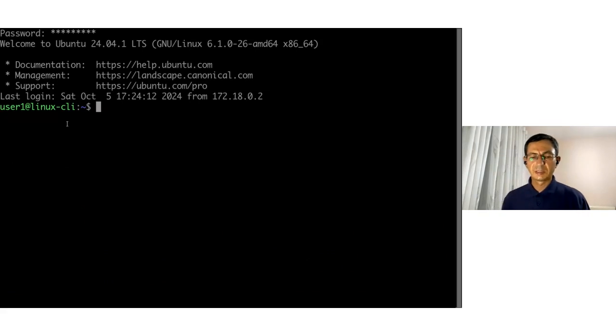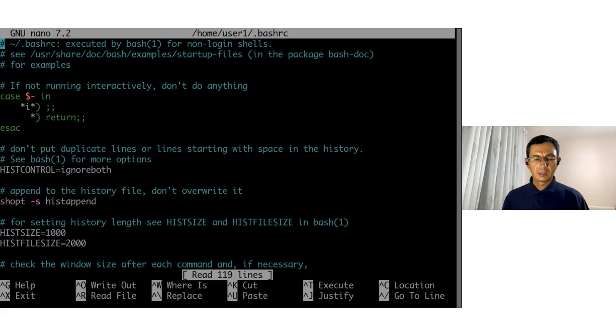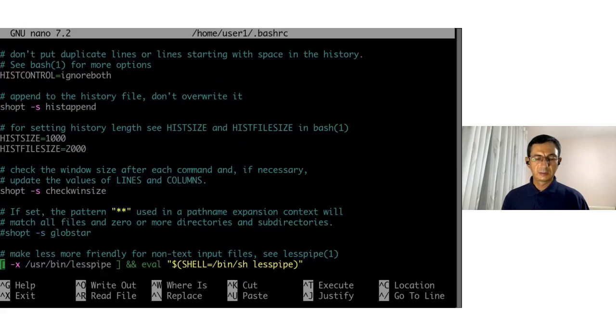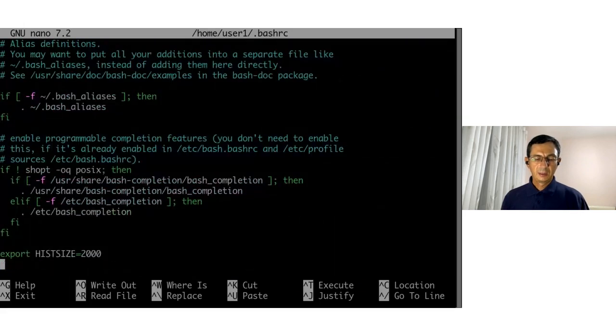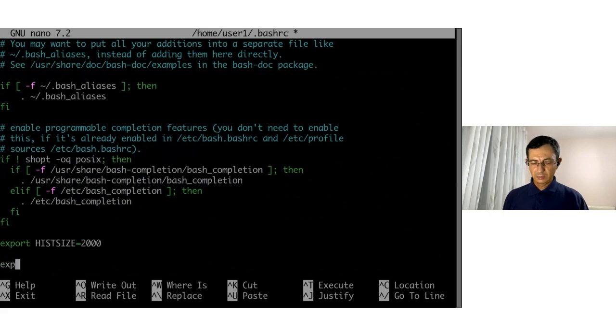In order to make it persistent, we have to add it to the configuration file .bashrc. So I have to modify this configuration file, go to the end of the file or somewhere, and then change the prompt, export PS1, or even without export, just PS1, like this.